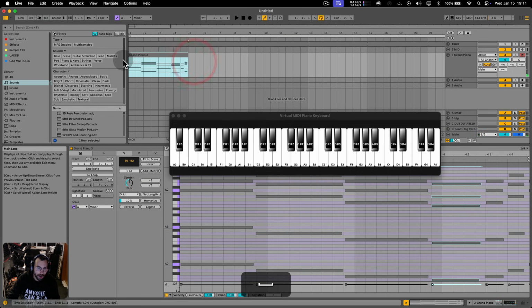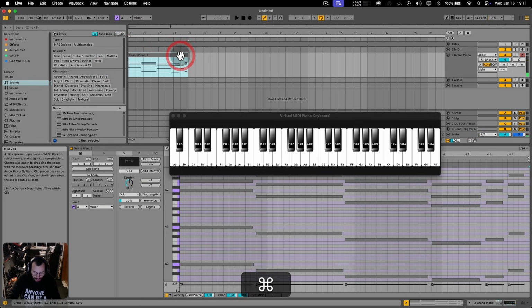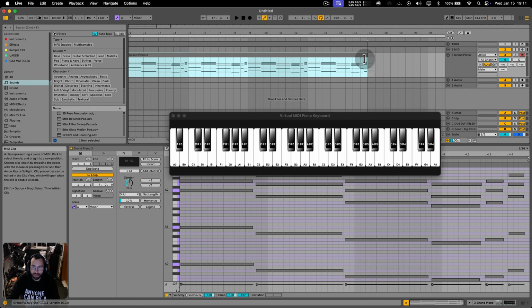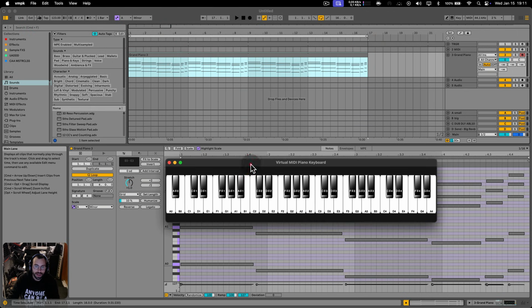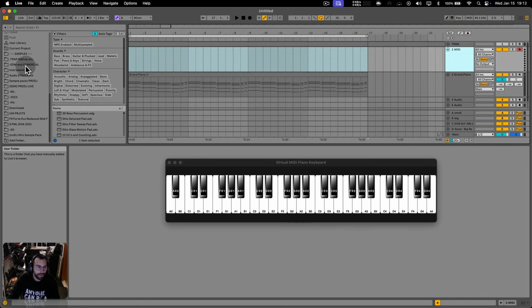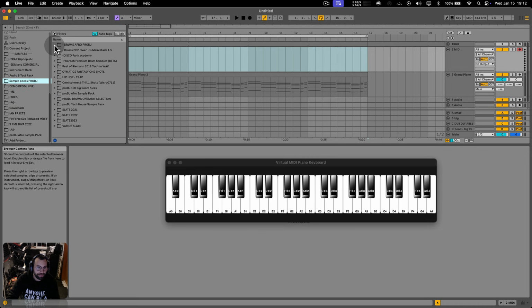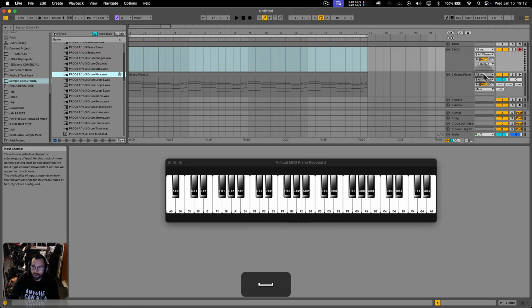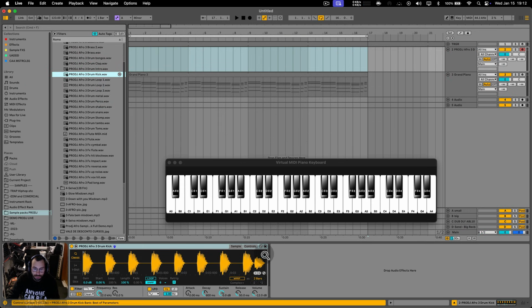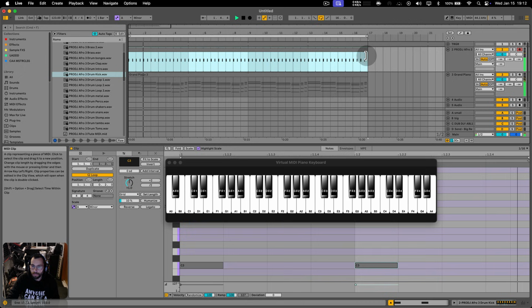Okay, there you go. I'm fairly happy with this progression. It does have a few notes in here, so I'm gonna delete them. I'm gonna press Command J, and I'm basically gonna do a 16 bar loop. And what I'm gonna do next is add a nice kick from the sample pack that we delivered to our students. So we have an Afro sample pack, and I'm just gonna grab the kick drum from here. We go MIDI to, click it twice, put it like this, and then grab it here and go C3, C3. There you go.